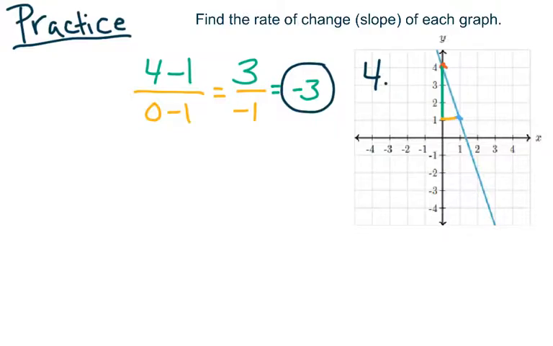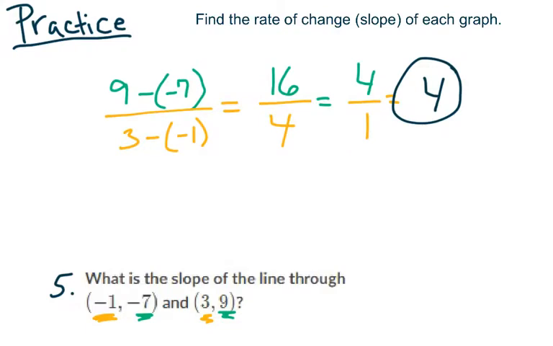For number 4, the slope should have been negative 3. Again, I used these 2 points at 0, 4 and at 1, 1. You could have used this point down here at 2, -2. If you use this point, say right here, again, I don't know exactly what number this is going up, so I don't want to use that point. I want to use points that I know are exactly on the faded lines in the back.